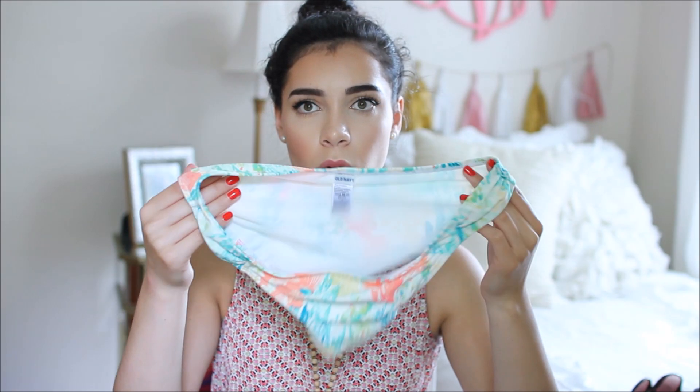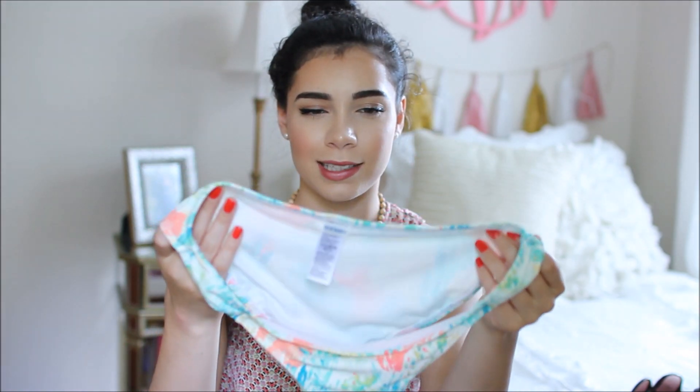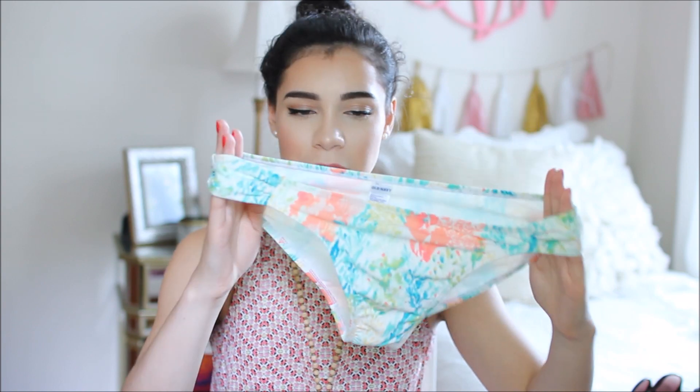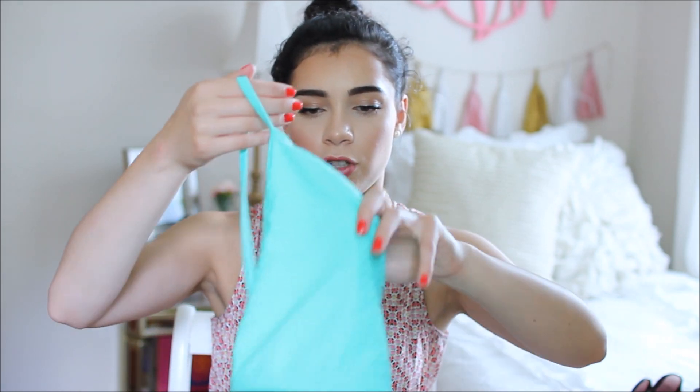The back is my favorite part — it has metallic gold straps that go across your back. It did give me some pretty bad tan lines, so if that's something you care about I don't recommend it, but I think it looks really cool on. To go with it I got some plain navy bottoms. The other bathing suit is from Old Navy — I wasn't even planning on buying it, but I ended up getting both for a total of about $10 because they were on clearance. It has a really pretty coral and mint print with like seaweed or ocean plant designs.